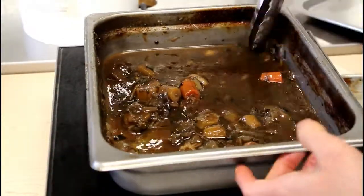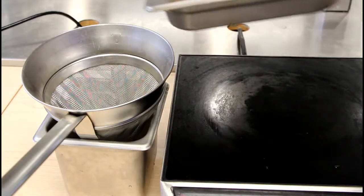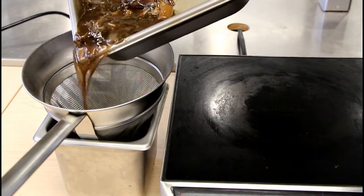So we're going to strain this liquid, and we're going to use it to make sauce. So I'm just going to strain this braising liquid. I'm going to reduce that into a sauce.